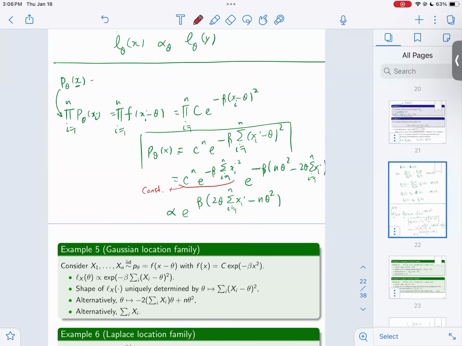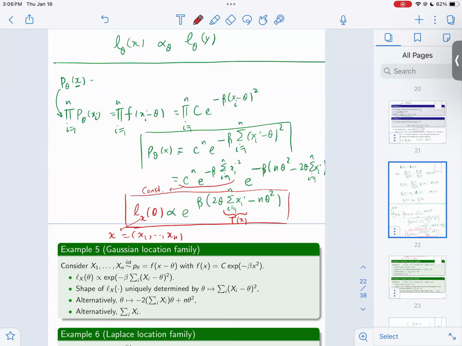So L_x(theta) is proportional to something like that. And I want to say that whenever L, so little x here is like all the coordinates. And the way that it disappears is somewhere. So this is the function of x. This is sort of my T of x here. Because in this family, the normal family, we know that T of x is sufficient. I would have proved that it's minimal sufficient.